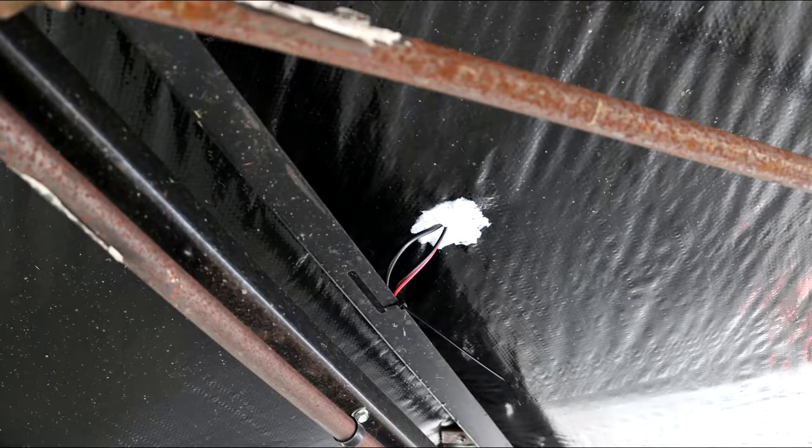So one other thing here that I wanted to point out is that I didn't actually film this part, but I used silicone to seal up the hole where the two cables come out that pass through under the trailer there. This is very important to keep critters and water from getting up into your trailer, so do not forget this step. So the install is complete. Let's go ahead and move on and do some testing.